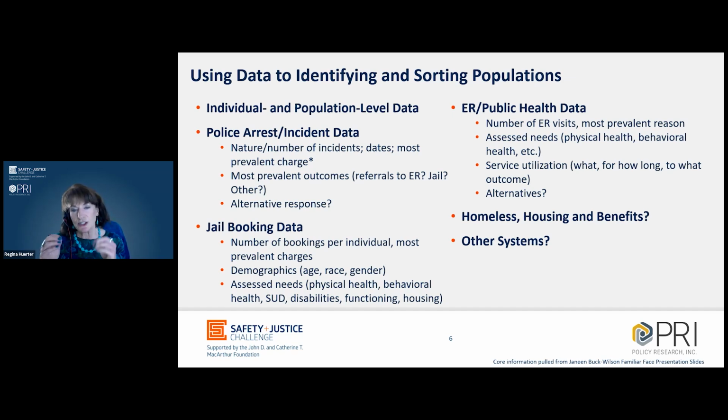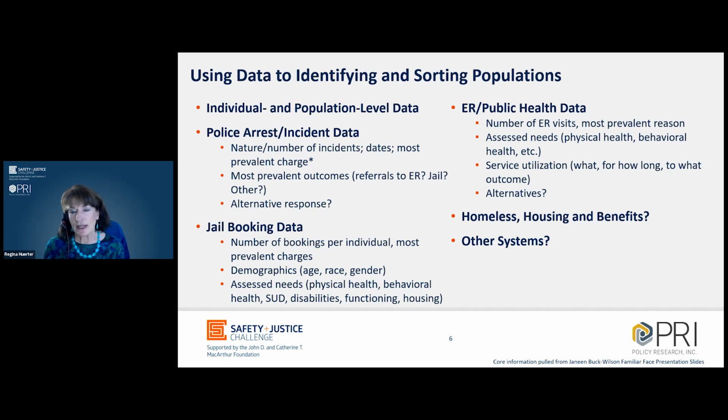And that was a criminal justice level, so we could actually share that data list. Still in Denver, they call it Reggie's List. But then we started to shop that particular list because we found this interesting pattern. And we started looking at who else would have a pain point around this particular group. And so what we looked at, from the population, was the most prevalent charge. Not the most serious charges for them, but what were the most prevalent charges that were taking place, and the nature and number of those incidents.